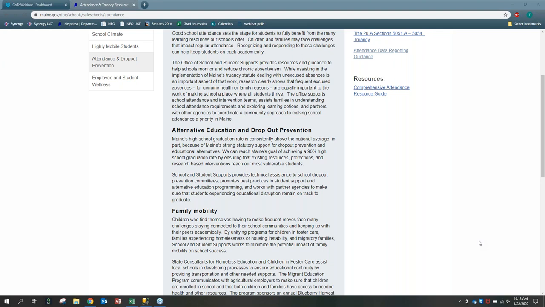The only time that you should be deliberately ending truancy is if the student turns 17 and is no longer of compulsory age. So we do not have the ability to do that programmatically to say, okay, well, student A hit 17 on January 1st, so we're automatically going to close the truancy incident. We don't have that capability programmatically. So that's where you're going to have to go in. Again, that has to be done manually. That cannot be done through an upload.